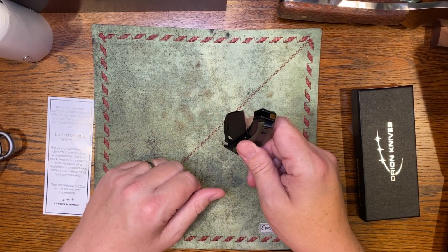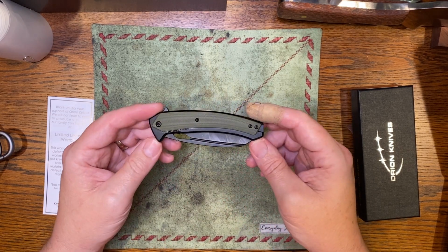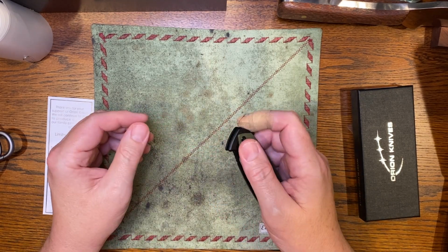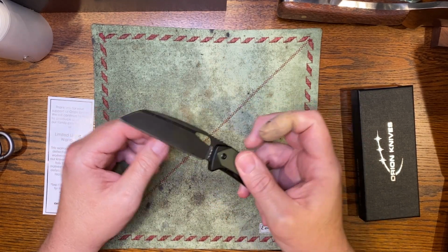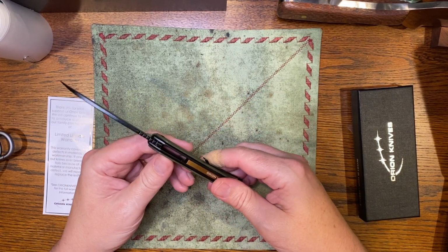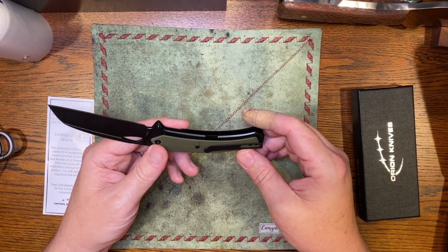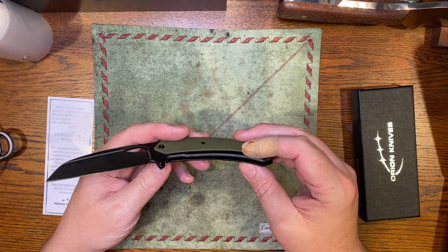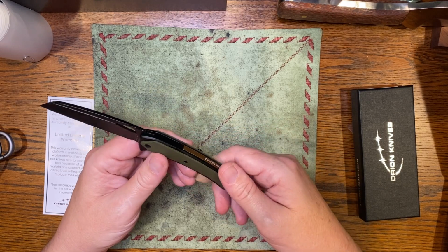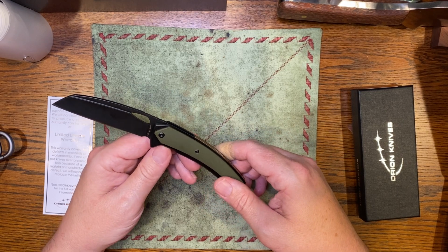You get that thing open just a little bit and go digging around for it, you're in a world of hurt. But this knife is under $50. I mean, that's a home run. You can't hardly get many knives at all under $50. There's a handful of them that are decent, but the space is getting more crowded, don't get me wrong, but you know, when you get over $50, it gets real crowded. But under $50, the space is not super crowded with really great knives, and I believe this is one of them. Usually you get something super plain, super boring, and works okay.